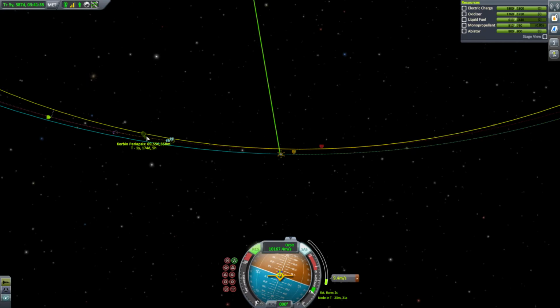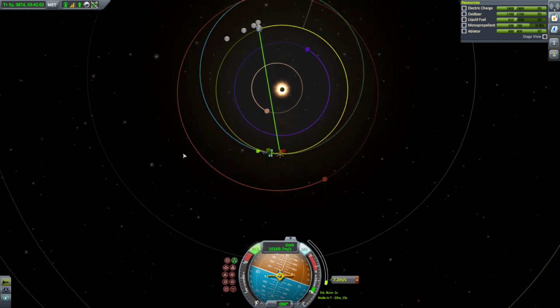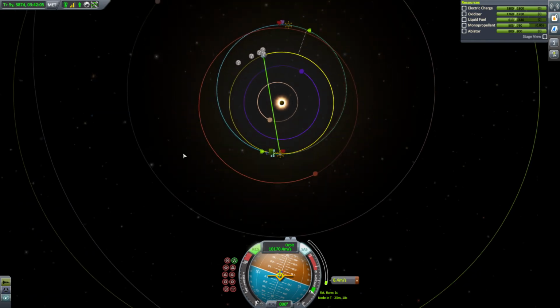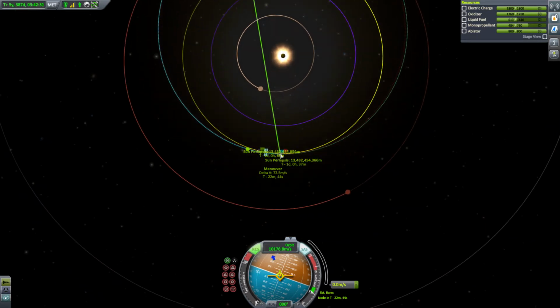Okay. Well, whatever. God, I hope this works. Please just let this work. Please let me bring Bob home safe. 5, 4 meters per second. 3, 2, 1. Alright, let's kill this guy.